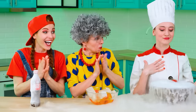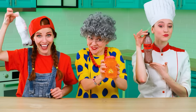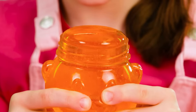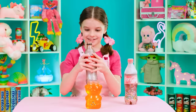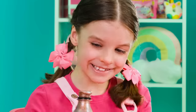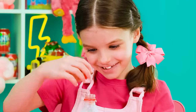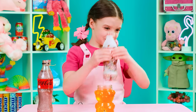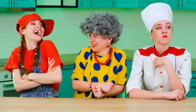The last step is cooling the jelly — no one can handle this as well as liquid nitrogen. We need to fill the bottle, then wait a few seconds. Children, be careful — do not do this without adults. Ready. Vicky, it's time to choose today's winner. I don't even know where to start — everything looks very appetizing. Let the grandmother be first. Tastes like ordinary honey. Now it's chef's turn — it looks beautiful, of course, but why is it so shiny? Jill is the one left. Wow, very tasty! I think no one has a question. Jill becomes the winner!